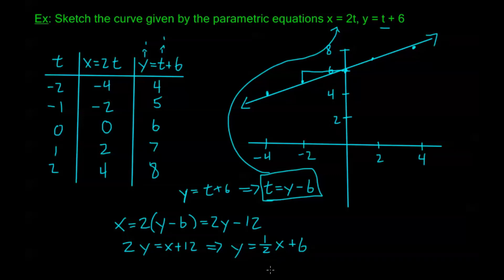Alright, so we end up with this line, and this is exactly what we thought we would get. This is a line in slope intercept form, where my slope is 1 half and my y intercept is 6. And that's exactly this line that we drew out, just when we were kind of looking at different values of t and plugging in. So that's kind of relating to what we did before. But let's look at a couple of new examples.